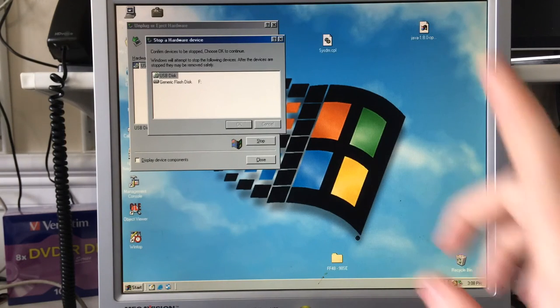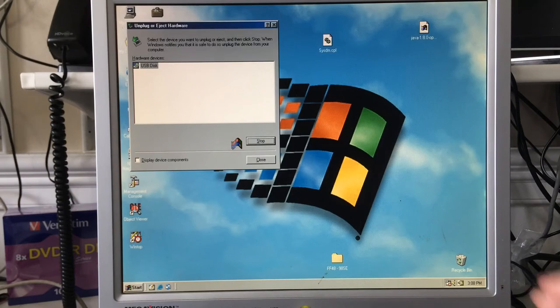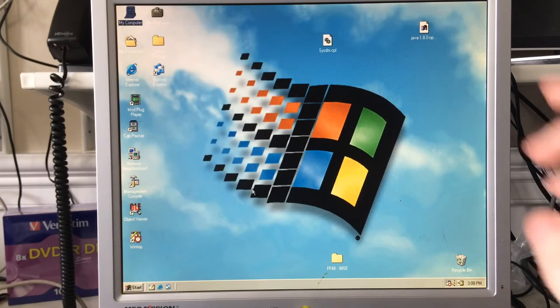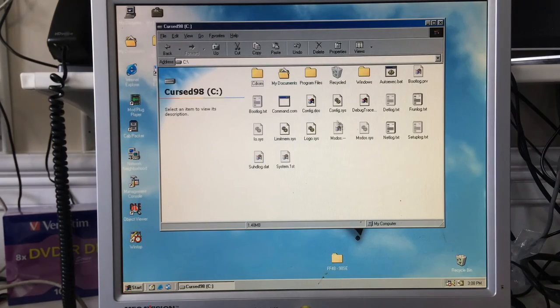Oh, wait, you know what we need to do first? This PC has 4 gigabytes of RAM on it, but because Windows 98 explodes on over 1 gigabyte of RAM, we limited it to 420 megabytes of RAM. But we're going to remove that limitation. So first things first, we're going to keep this in case we need it later.